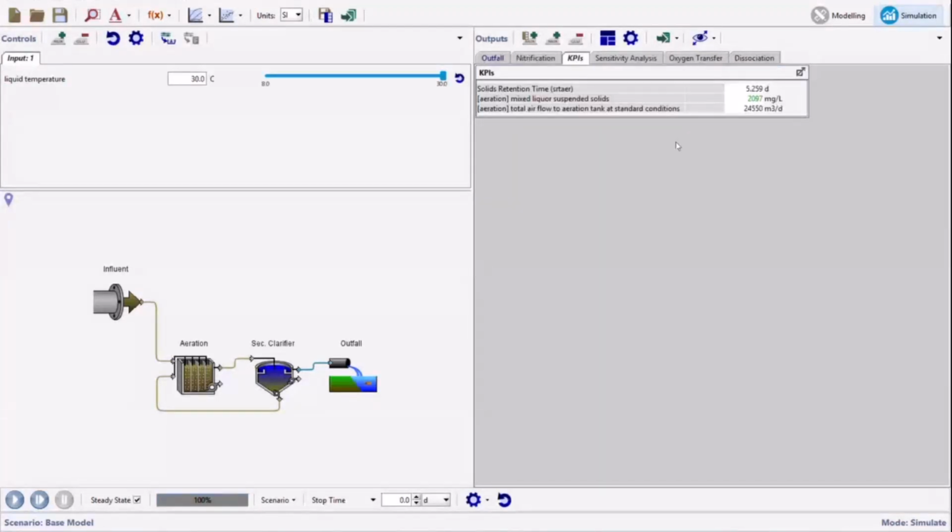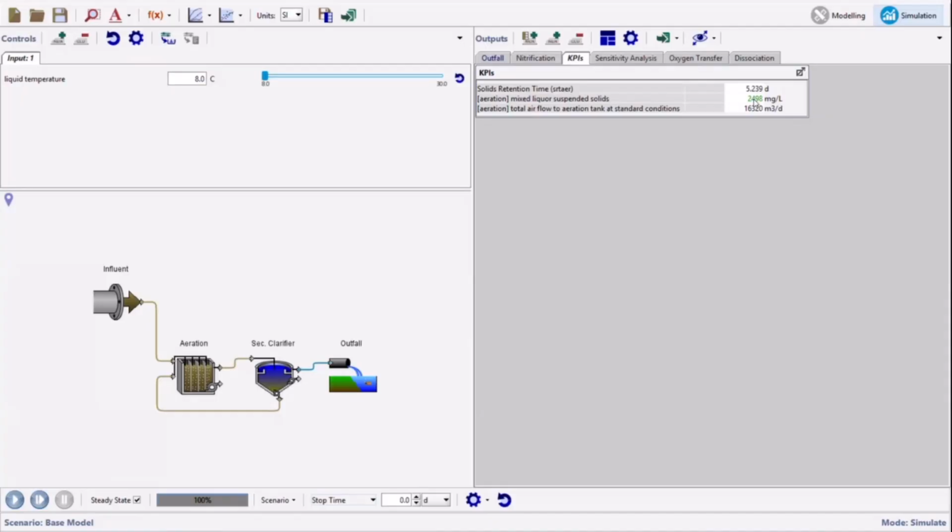There's a few other things that are going to be going on in here as well. I'm going to switch over to this tab, and I'm going to do that again one more time. So let's run it at 20. And we can see that our mixed liquor here is at 2268, and our airflow is at 22,000 meters cubed per day. So let's go back and do it in the cold weather again. If we run that, this is now taking into account what effect it has on all of these other parameters.